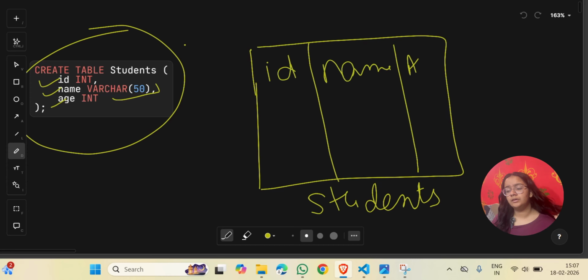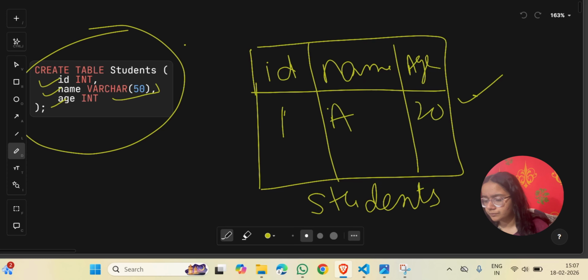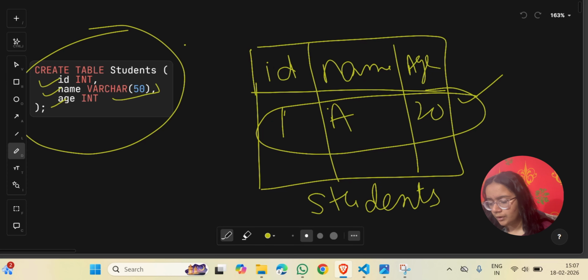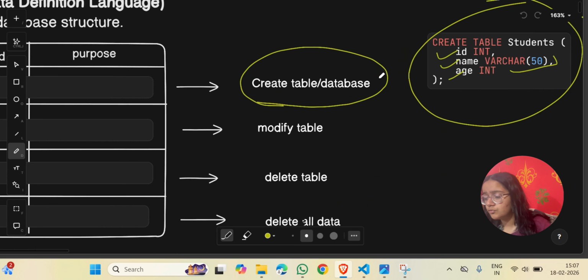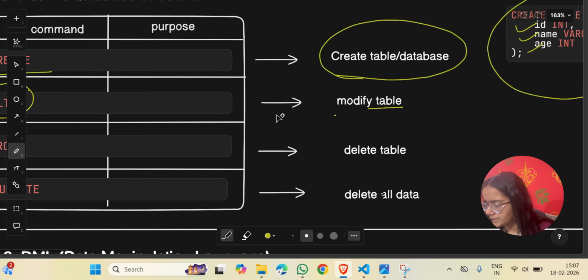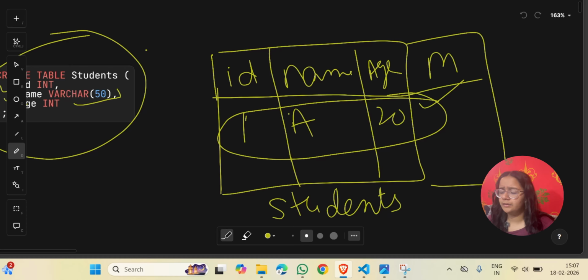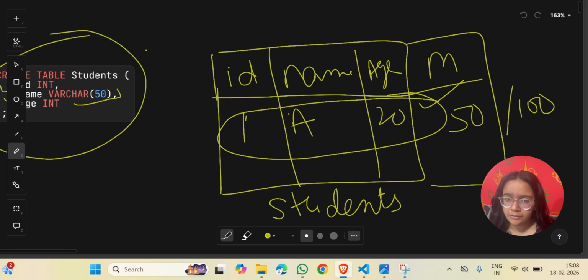Now if I have to insert data, how can I do that? This is done through a query or command named insert. Now moving ahead, it is like alter. Alter is a command that is used to modify something in a table. For example, let's make another column of marks here, and give 50 marks out of 100. But then the student named A goes to their teacher and says that it should not be 50, you have calculated wrong marks, it will be 58 marks, I have not scored 50.